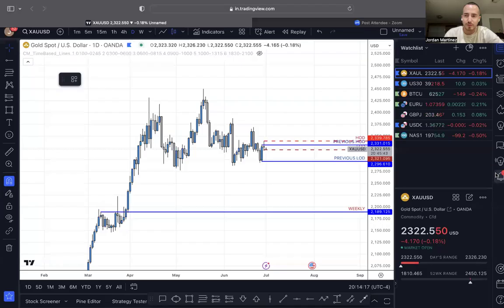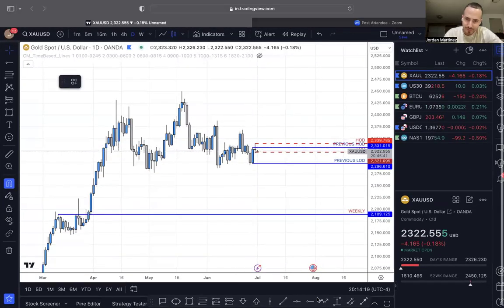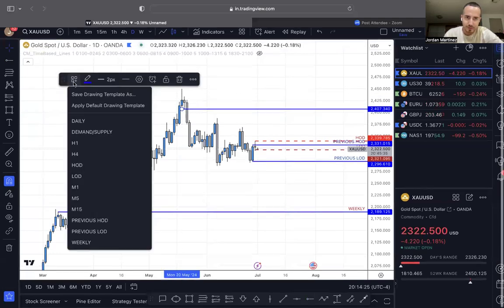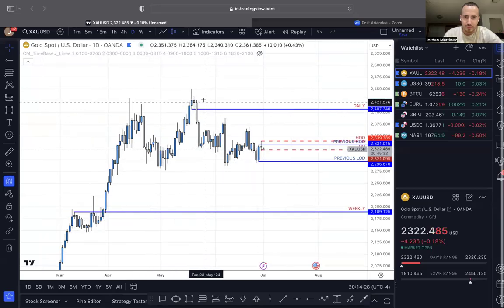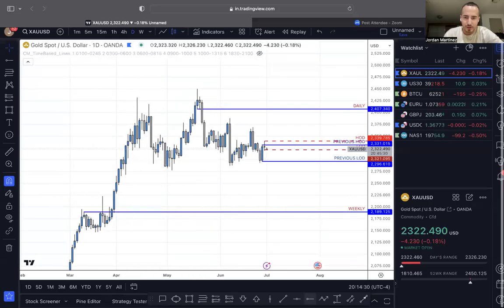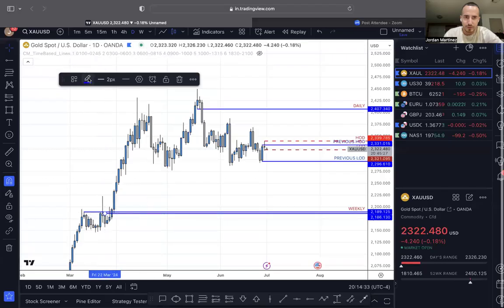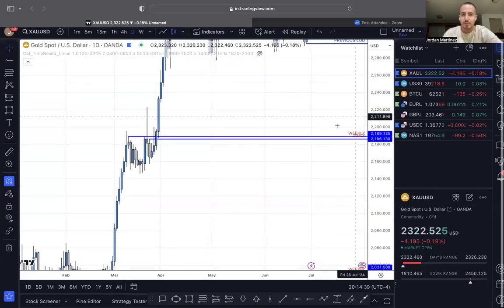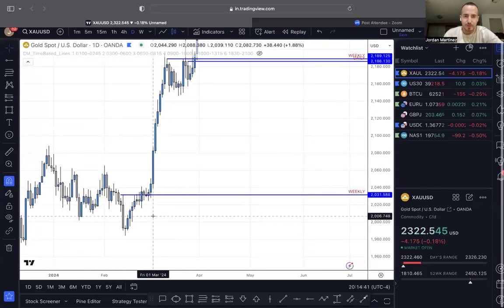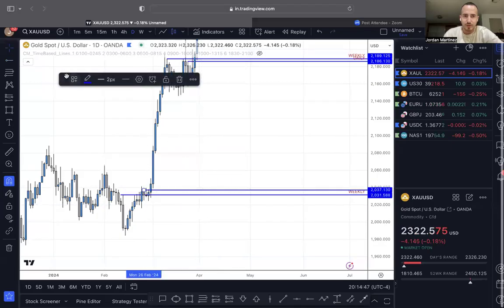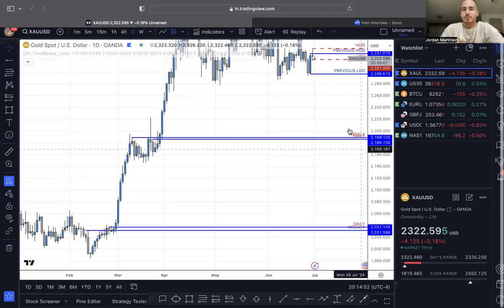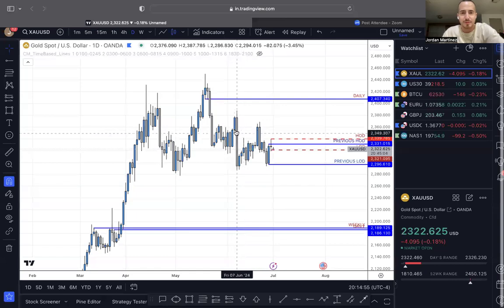On the daily, this is where we start to see supply. The supply that we have on the daily is this one right here, so we mark it like this. Daily supply for gold. And we have a daily demand in confluence with the weekly demand over here, so we mark it like that. There's a big void to be filled once we break past this area. Just know gold will make its way over here. Mark it like that as daily as well.